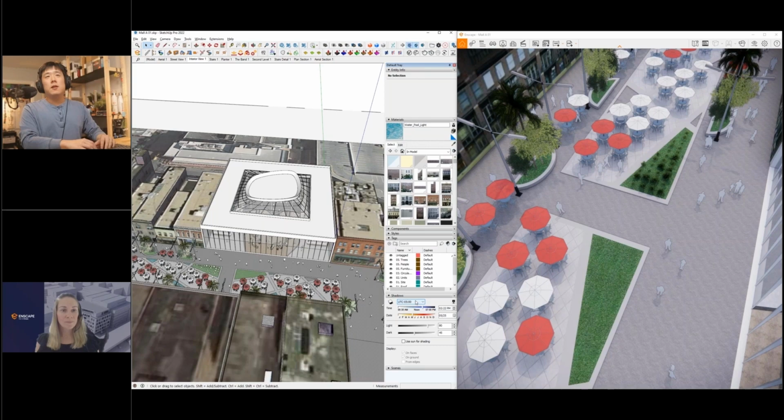But yeah, the short answer is no, I don't. And if I ever do, then I think it will just be a bit too convoluted for my liking, because I want to make sure my model's clean, and even people without Enscape can open up my SketchUp model and still work on it. And that is going to all render fine in Enscape at the end of the day. So I want to make sure that sort of logic and method is in place.